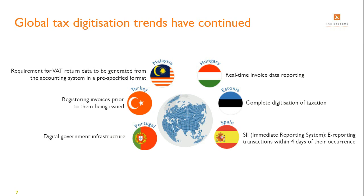But then also about how change management works. Some countries try to do all this digitalization in a real rush, all at once, and tended to struggle, whereas others were rolling out geographically or maybe doing it like the UK is doing it, tax by tax. All these different comparisons, but some really interesting lessons and lots to learn. We're looking at doing a third edition of that paper next year. We've just started some early initial research on the impact that COVID and the economic changes it has brought have had on the world of digital tax. So looking forward to keeping up with that as it goes forward.